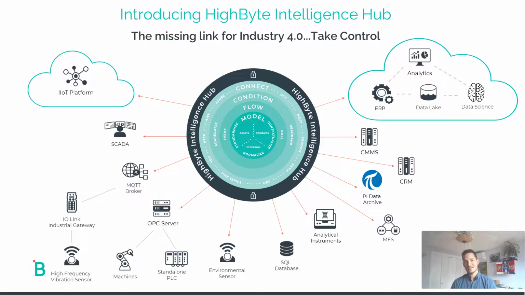HighByte Intelligence Hub is the industrial DataOps platform of choice, which provides a flexible hub and spoke architecture which allows you to connect, model, and flow data between your different systems, both IT, OT, and cloud systems. Ultimately, this is about reacting more rapidly and getting your factory data to the people who need it, no matter where they are or what they need it for.